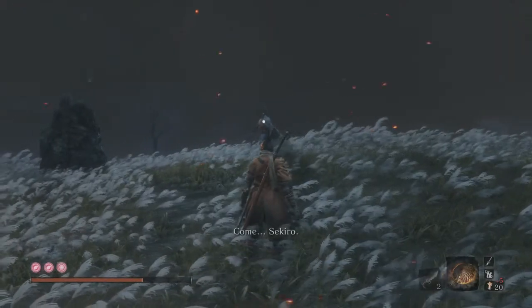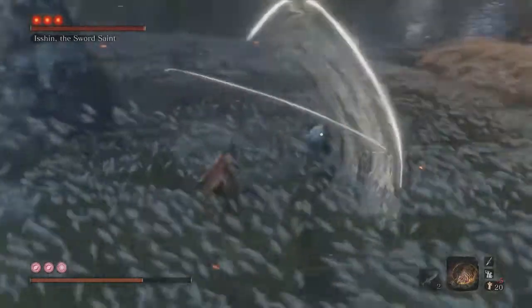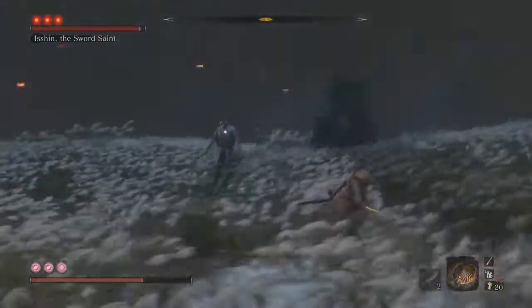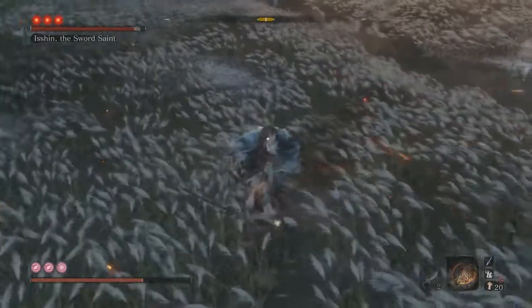Now, this next part, all we're doing is waiting for him to do an attack, and then you get behind him and hit him once or twice. Sometimes you can hit him twice, sometimes once, sometimes even 3 times, but that's rare. And that's all we're doing here.